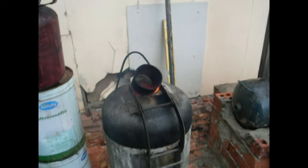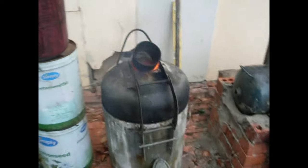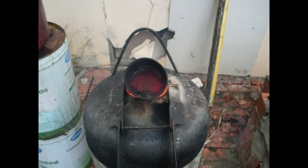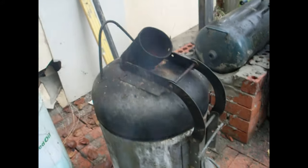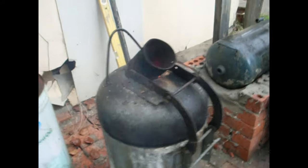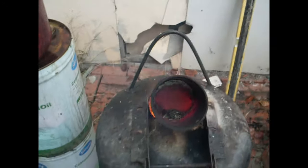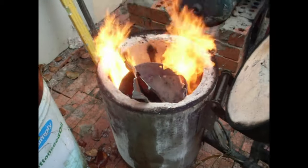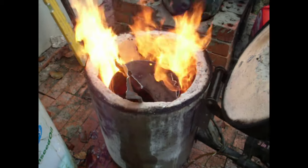Here we go, ladies and gentlemen. I don't know if you can see the heat in there, but that baffled pot on the top is getting pretty damn hot. The aluminum inside hasn't melted yet, so we just have to keep going. The heat comes up ever so slowly, but there we go — look at that. There's some heat in that. Okay, don't you think that's wonderful? Here we go, just adding some more aluminum.